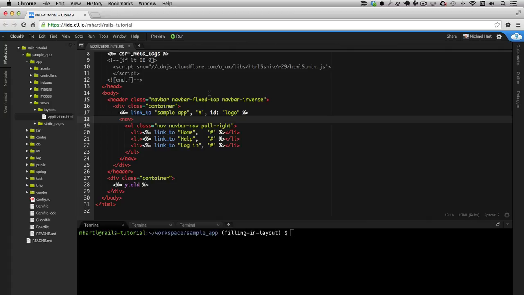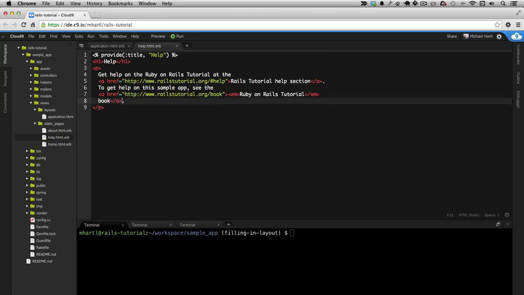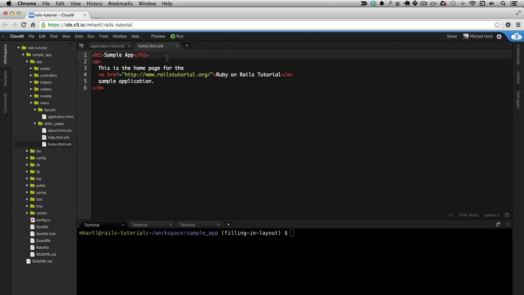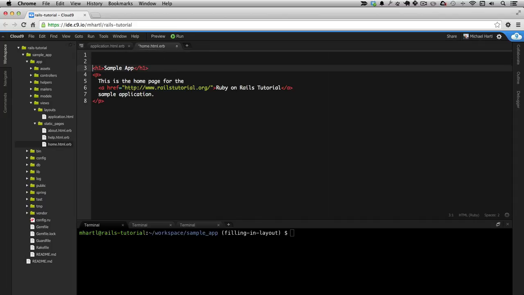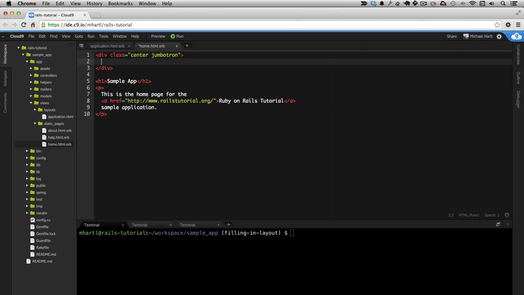Of course, we haven't touched the actual home page, so let's take a look at that. Again, that's in app, views, static_pages, home.html.erb. Oops, I clicked on the wrong one, didn't I? There we go. Okay, here's the sample app homepage. Let's start filling this in. I want to put this inside of a div, and I'm going to use some Bootstrap classes. Let's do class equals, I'm going to center it, and I'm going to use something called Jumbotron. Kind of funny. And then let's say, this is going to say welcome to the sample app.